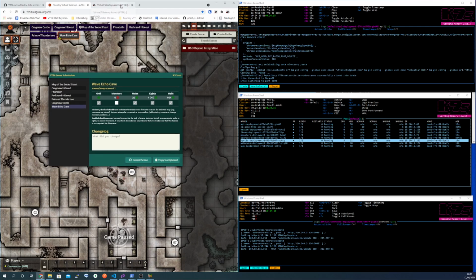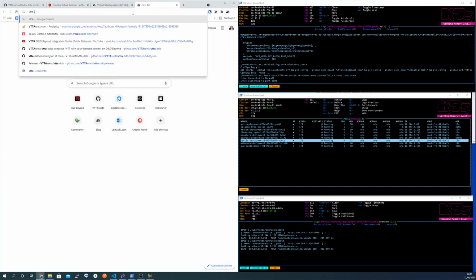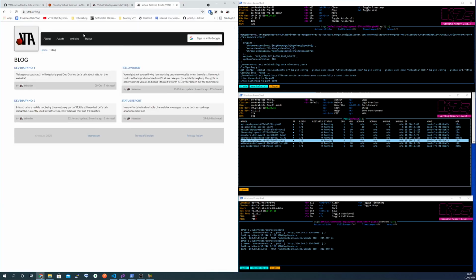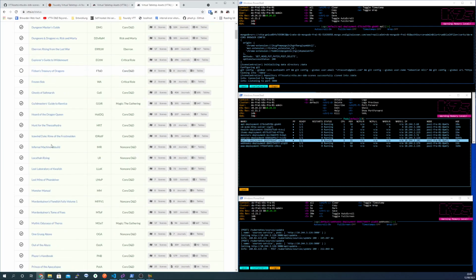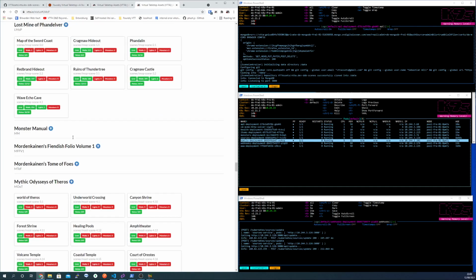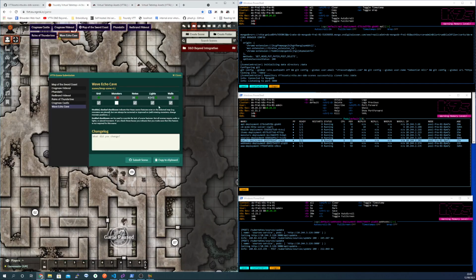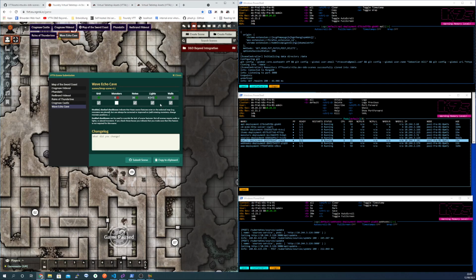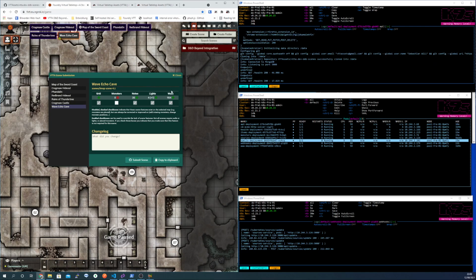And we will see that when we go to vtti.io, to the adventure status board and down to the Lost Mines, and we can see that the Wave Echo Cave here has 4 stars of 5, so all that's lacking is a monsters department, and that's exactly true. You can always place more lights if it really is like described in the adventure module, or it makes a little bit more atmosphere to the scene, but that's what it finds, and that's what it deducts from what it finds. So no monsters, normally a red flag, and it is here.